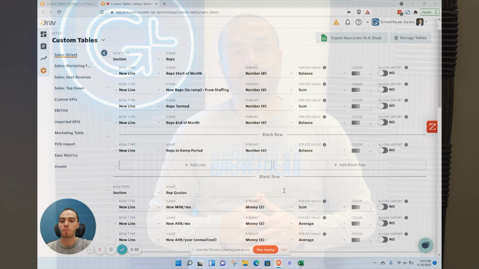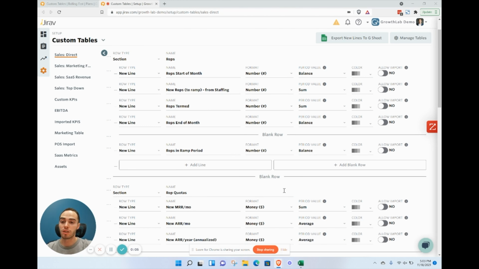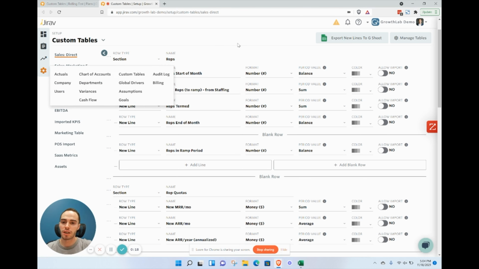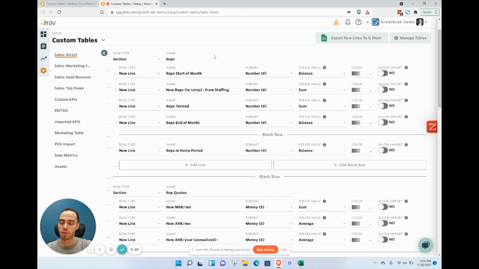Appreciate it. I'm going to be orienting us to the custom tables today. This will include everything from how to build them out, how to navigate, how to link them, and then just overall some best practices. So we're going to start out on the back-end settings under the Setup and Custom Table section. If you haven't built out a custom table, I would recommend starting here.